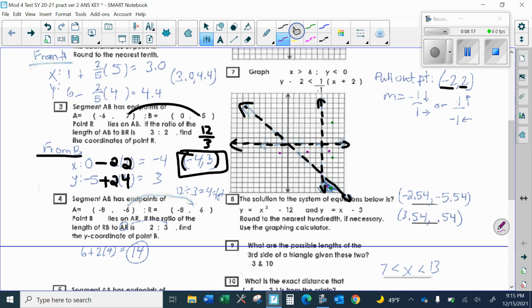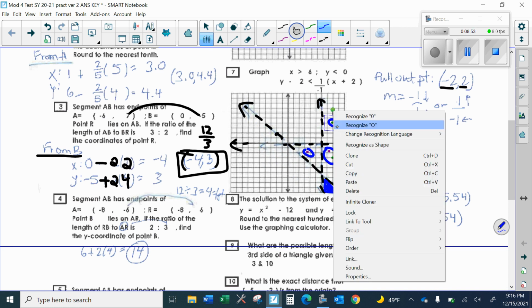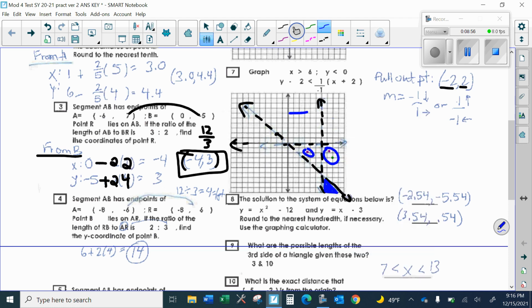And lastly, for the oblique one, it says less than. Less than is only here, here, and here. That's less than that curve. Well, where do I have all 3? Where do I have 3 points? Right down in this area right here. That satisfies all 3 of them. This one only satisfies 2. This one only satisfies 2. That only satisfies 1. That only satisfies 1. That only satisfies 1. Only down there were all 3 satisfied. Okay, so that's an easy way: after you graph all the lines to begin with, put a dot for each region that is true.